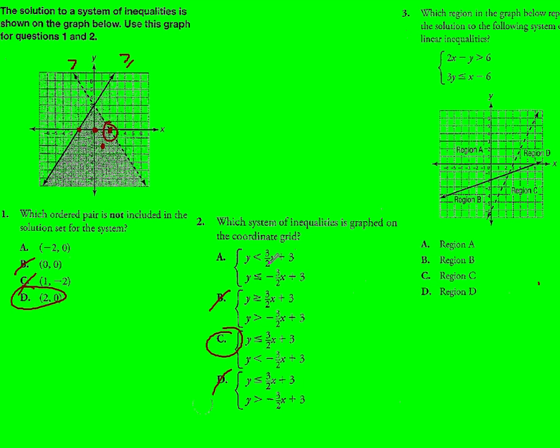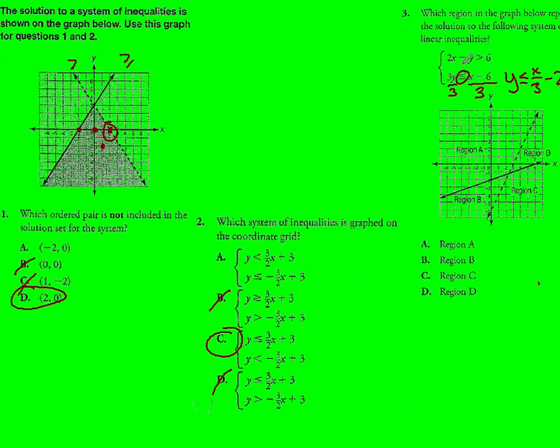In part C, we need to first make sure we get y by itself. In this bottom one, really easy, just divide everything by 3. What you need to pay attention to is just what direction the sign is pointing. When I divide by a positive number, my sign's not going to change. It's going to be y is less than or equal to something. It's x over 3 minus 2.